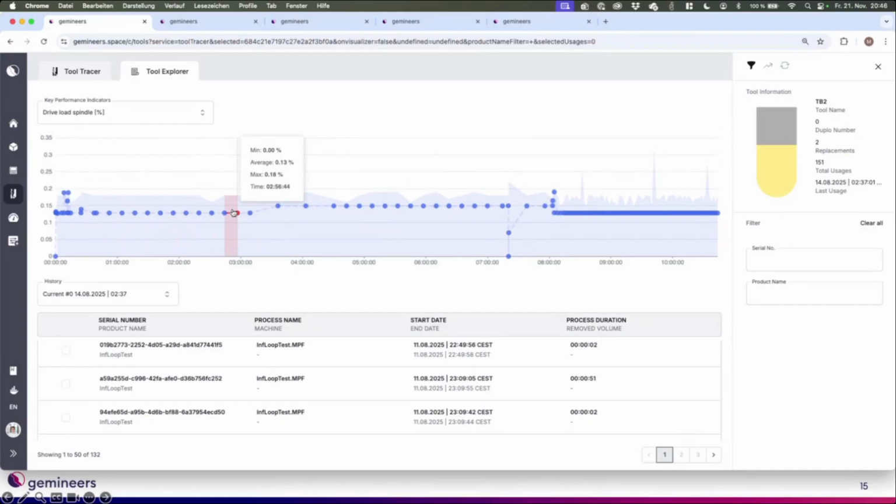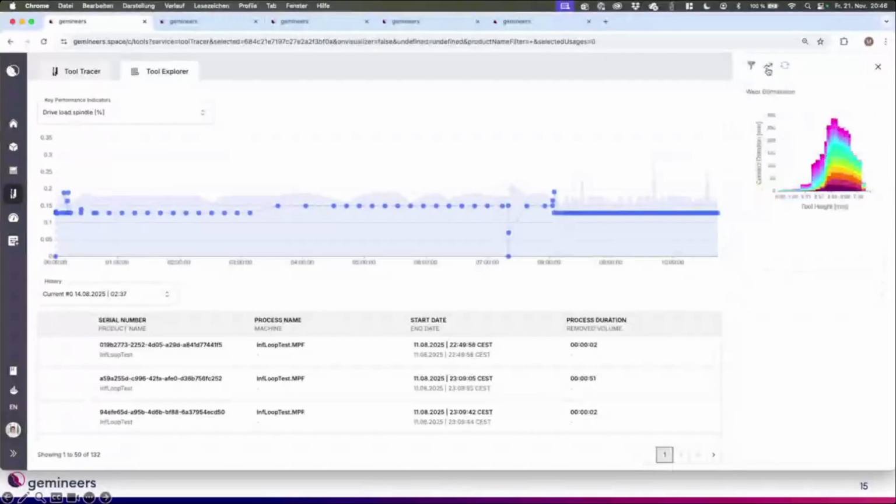So this is just half of the truth. We want to look into how much time the tool was in material, and then also which area of the tool was in material. So when we check here, we also have information about the tool, the height of the tool, how much the tool was in contact with which part of the cutting edge for how long. This also gives us the opportunity to look more into how I can save money on tools in the end, and also how I can extend the tool life.